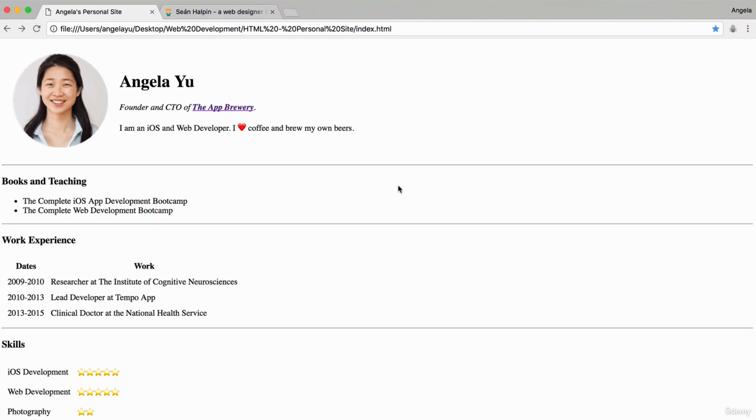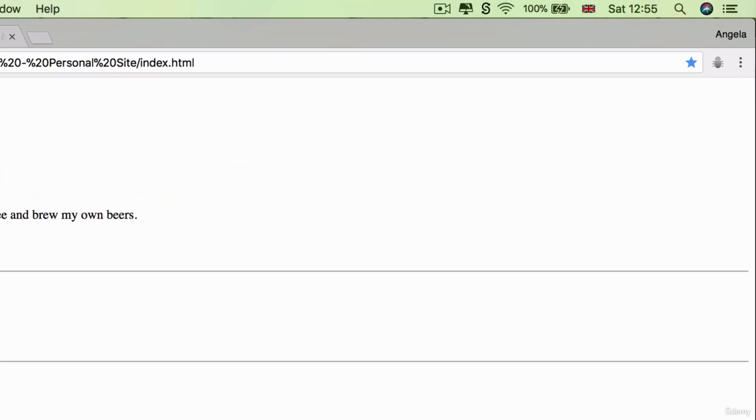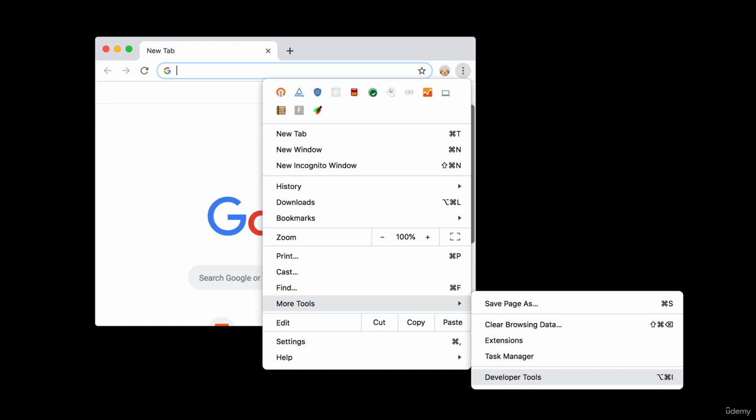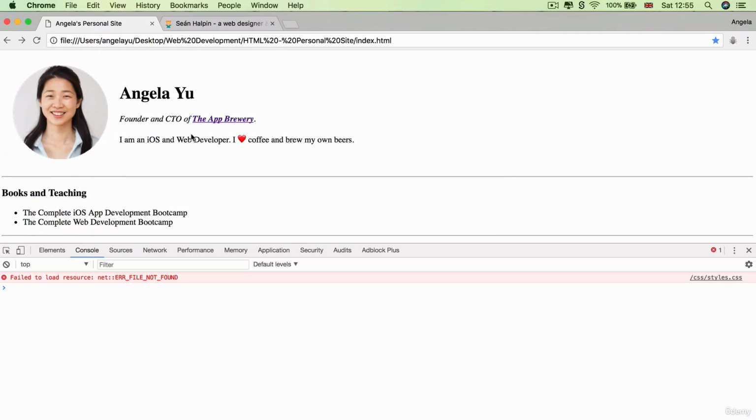And this is one of the reasons why we're using Chrome to develop our websites and web apps, even though perhaps there are other browsers that you might prefer using on a day-to-day basis. One of the reasons is something called the Chrome developer tools. If you head over to the 3 dots in the top right of your Chrome browser, click on it, and then go to More Tools, you should find the developer tools over there. And if you click on it, it brings up this console.